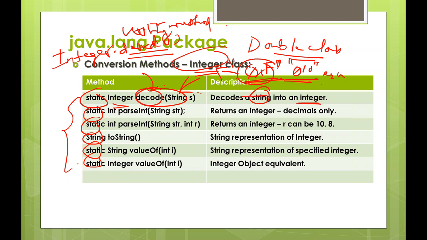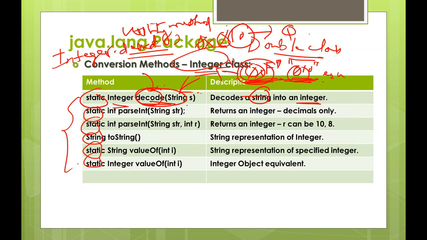It decodes the number based on whether it is a hexadecimal number or octal number or decimal number itself. So if you want to specify decimal number 10, don't prefix with 0 or 0x, then it will be a decimal number only. So we will get the decimal equivalent of the decimal number itself, okay? That is the integer object of the string object. That is what this particular decode method does.